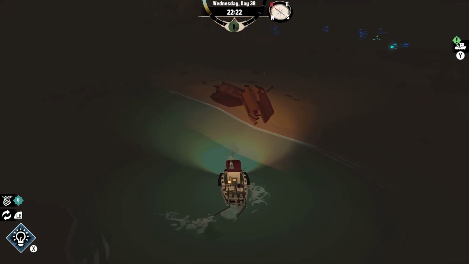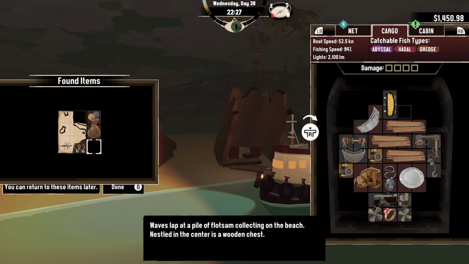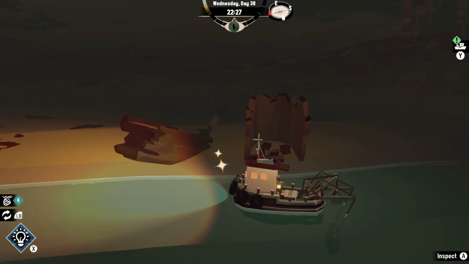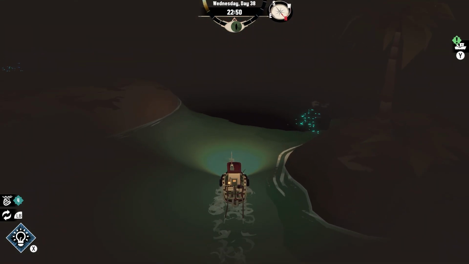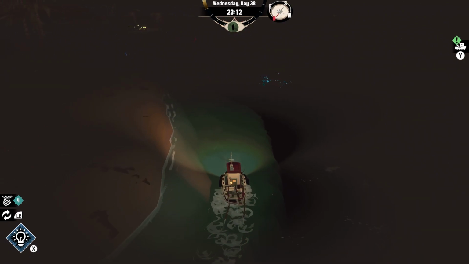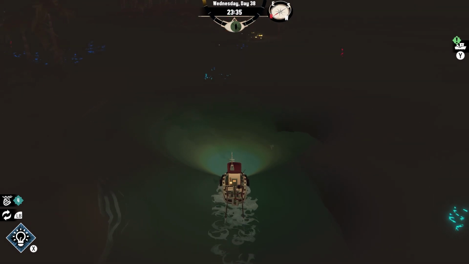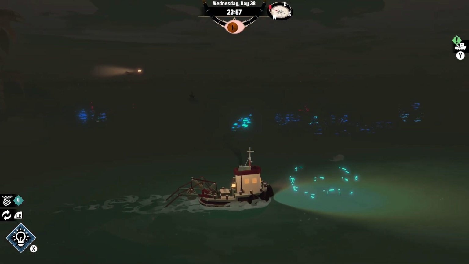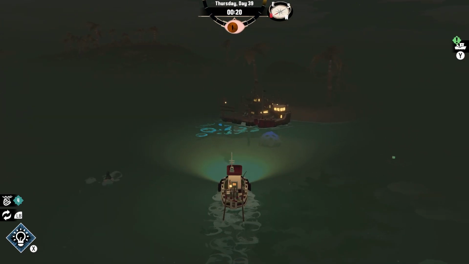Wait, what's in this? Hello? Look inside. Treasure map and stuff! Okay, we're gonna have to come back and get the treasure map. Okay, treasure map. This is why we explore things, y'all. This is why we explore. We got a treasure map. I'm excited. Super excited. What are you doing out here? Little tugboat?